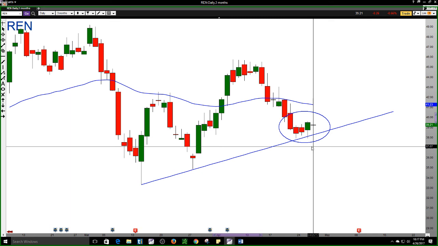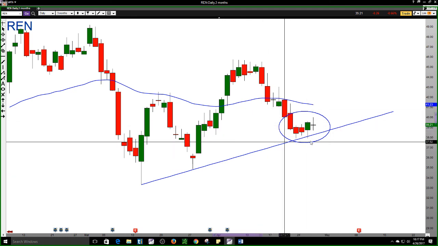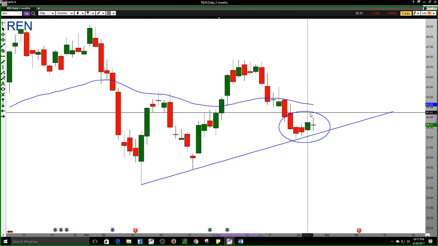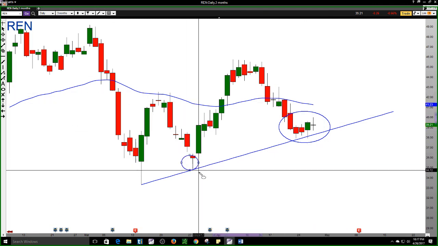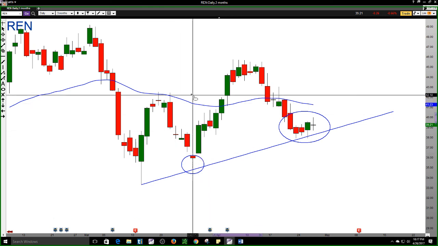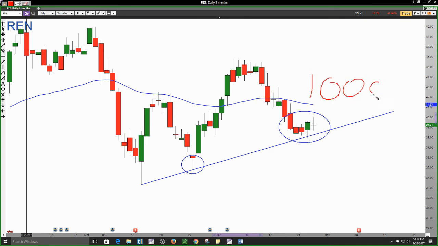So being that I picked it up at $38.44, I actually have a bigger size on Ren because my risk is a lot less. But if I had to risk all the way down to here, for whatever reason, say I wanted it here and I'm risking whatever the price is. So say I bought 1,000 shares at this point. Why? Because my risk is smaller.